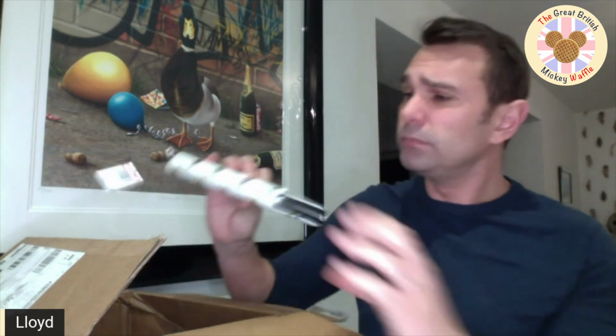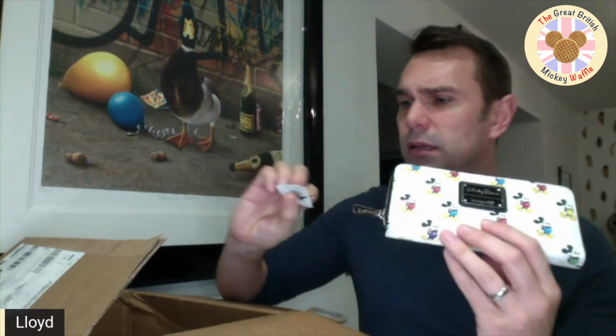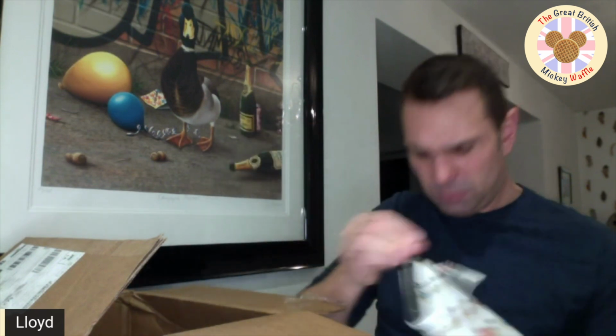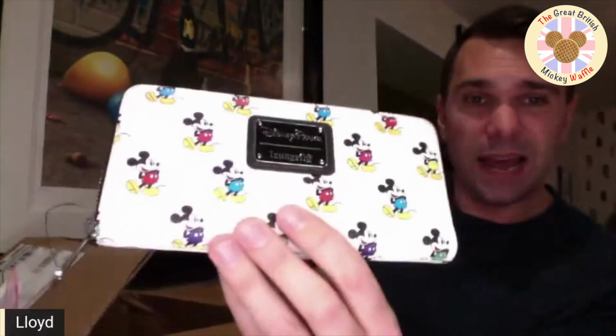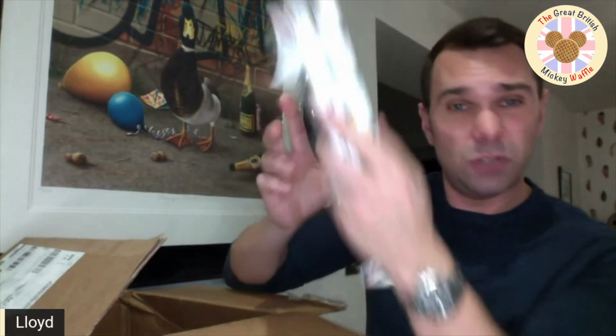What else have we got? Oh, Loungefly. Again, Christmas present for Emma. And then I decided, because I doubled up, first order and second order, one's going to my mum as well. So it's Loungefly, Mickey's design. What did I pay for these? Paid $28 or something. This should be $50 retail. Little wallet, purse thing, money thing inside. Just a nice little design. And it's a gift from my boys to their mummy and a gift from my boys to their nana. So it's kind of nice. It's got Mickey on it. I know Emma likes it anyway because she saw it before Christmas. So it spoiled the surprise a bit, but my mum hasn't seen it, so she'll love that. That's from the boys. So two of them.